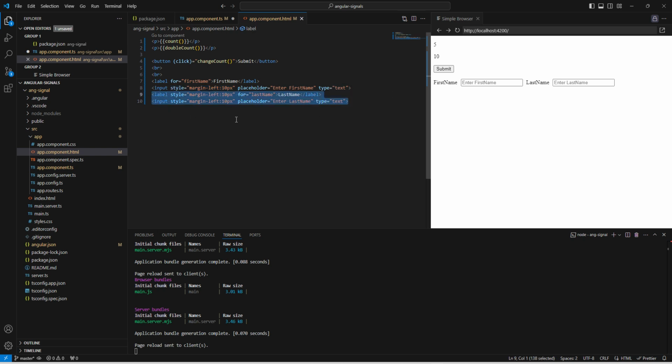Seems good. Next we can add for full name. Similar way, here is a full name, and here we do not need to add the placeholder because full name we are going to calculate. Now here, let's say for value.